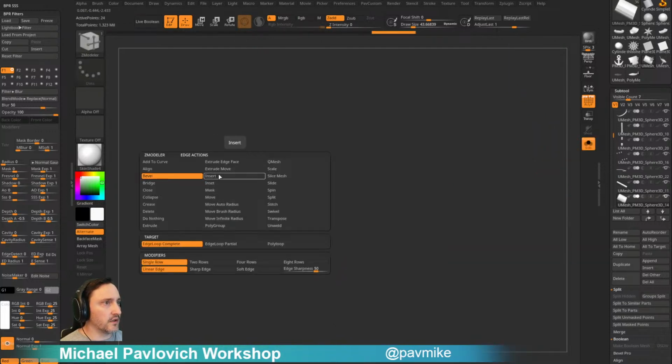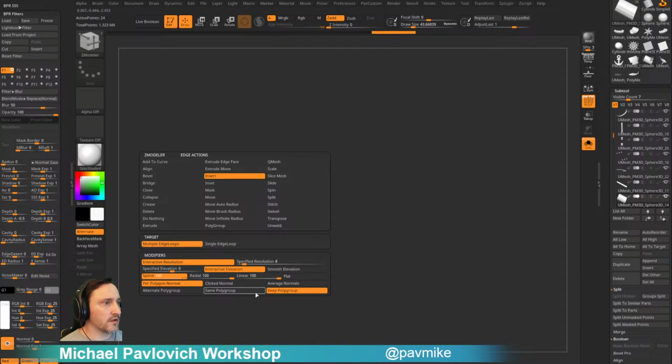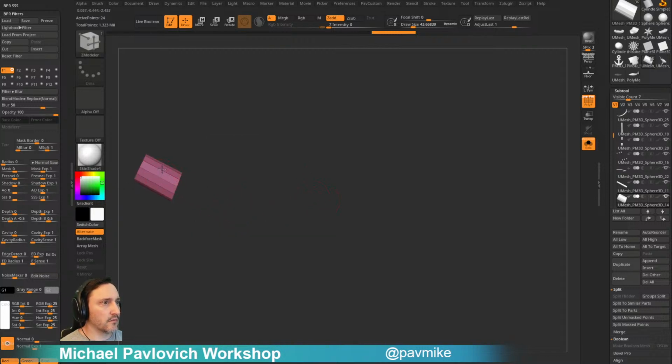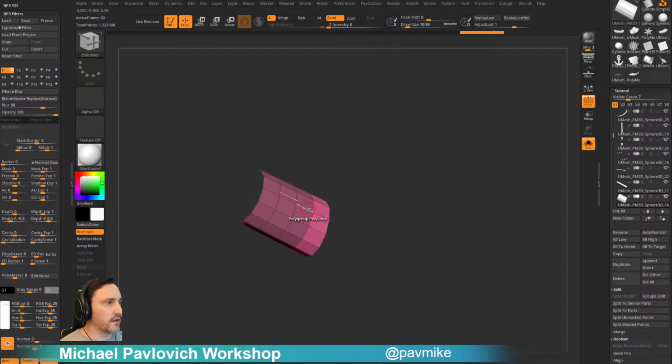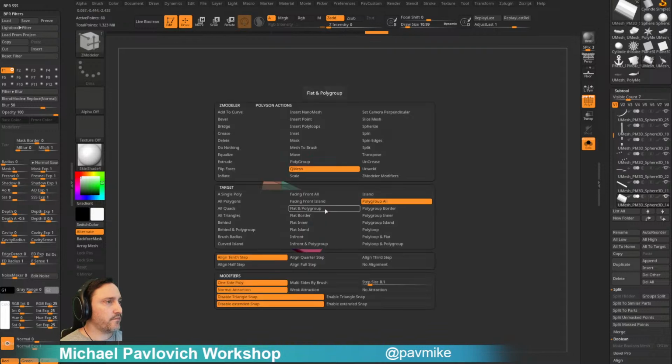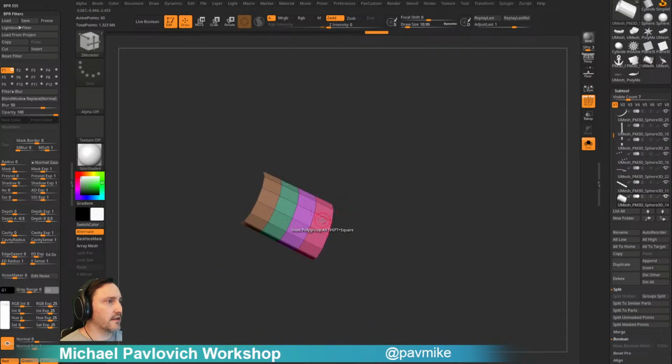Let's go in here to insert multiple edge loops, keep our polygroup, and I'm just going to think about it wide. Let's go through here and we'll say polygroup polyloop, and then tap every other one. So you could go through here and you could do like an inset polygroup, and we should probably cap this first, then you can just make it like ribbed.